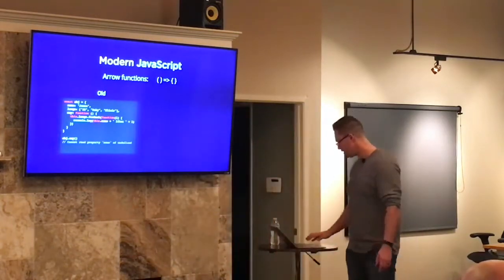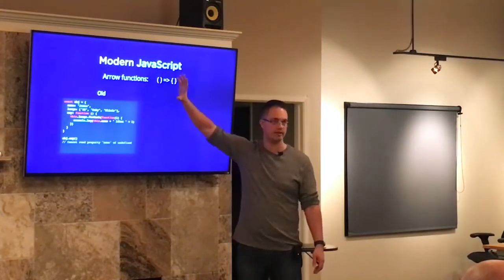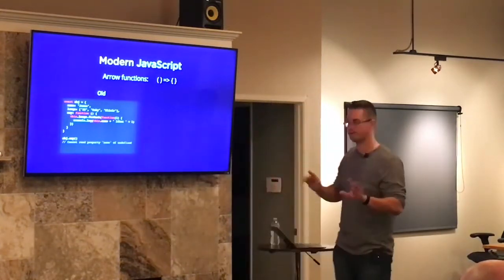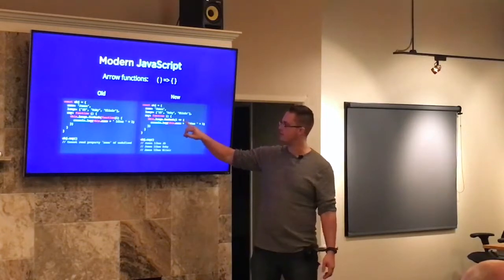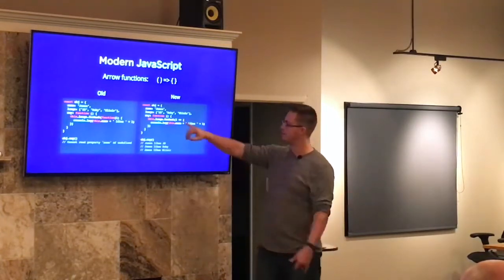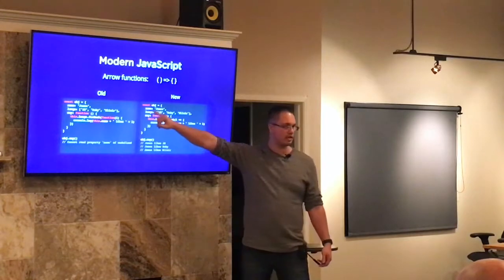So we needed a way to say, I want to keep the outer scope with this. This needs to stay the same. Don't mess with this. So along come arrow functions. In addition to being slightly more pleasing in my opinion, maybe not in everybody's opinion, but slightly more pleasing to read, it also ensures that this.name stays bound to the name.